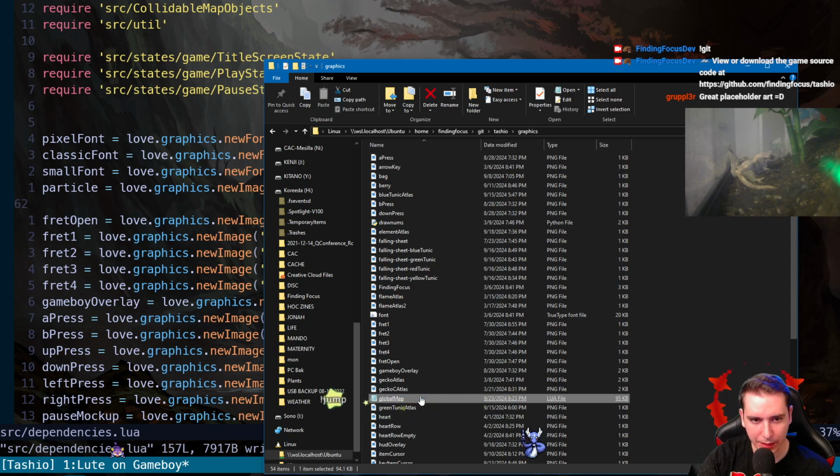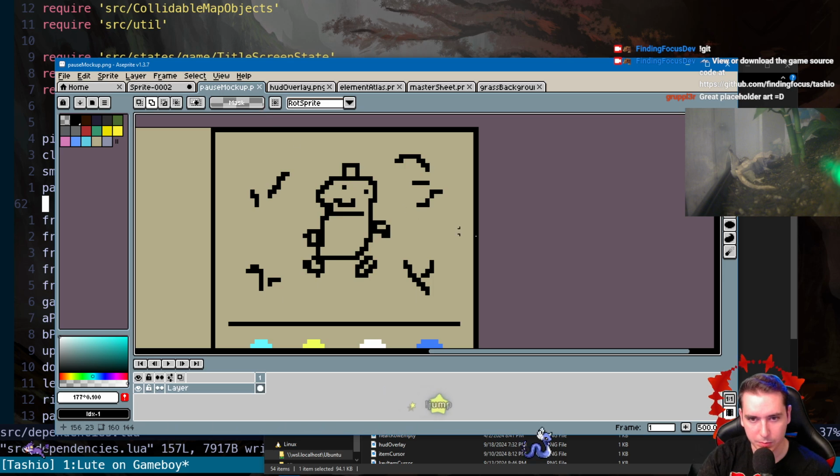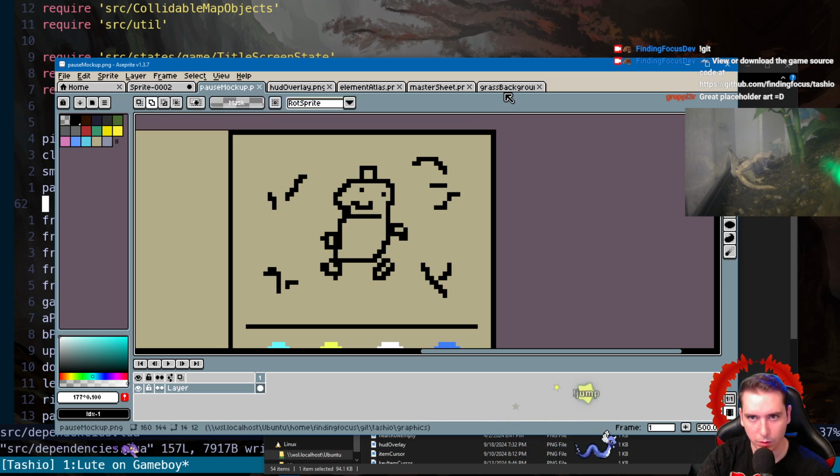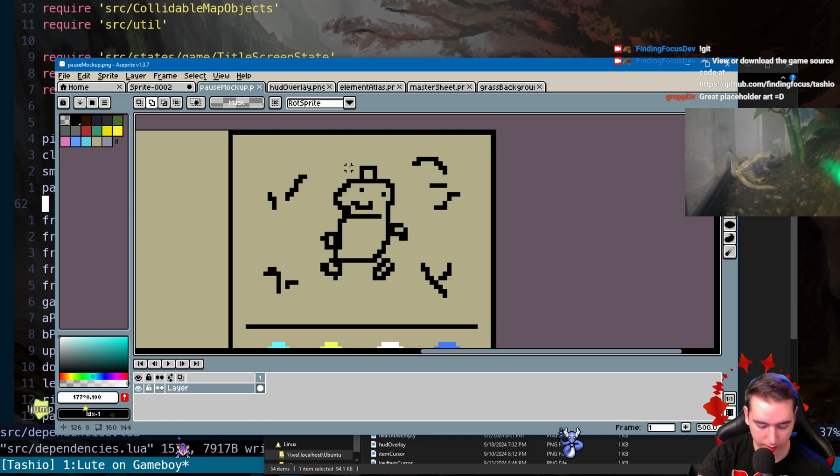I don't want it that big. It shouldn't be that big. It's just a little part of the character. It's just to show like your character's loadout. So I think we can just draw it on the pause mock-up here. So we'll take, maybe we'll take the grass from here and bring it into the mock-up.